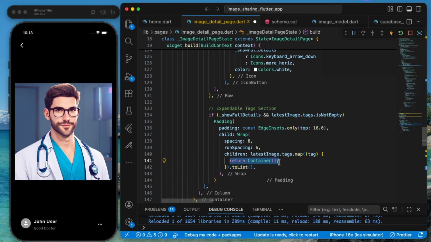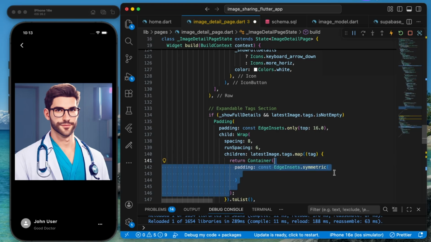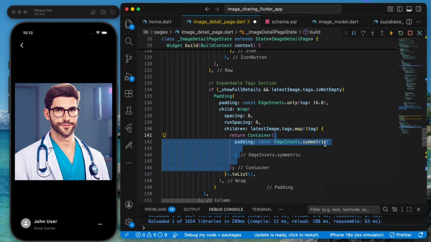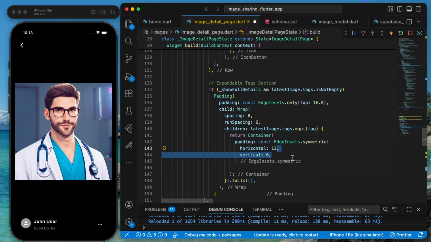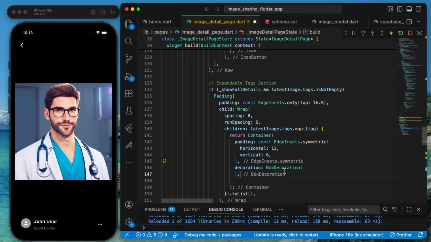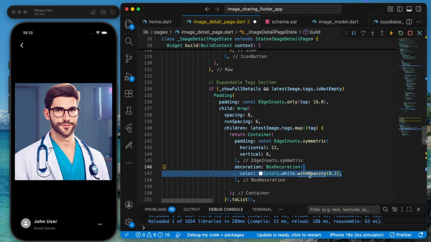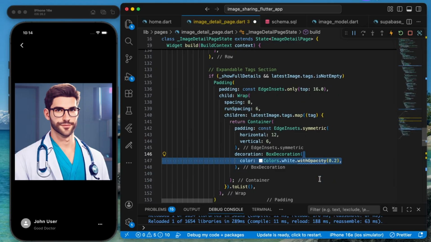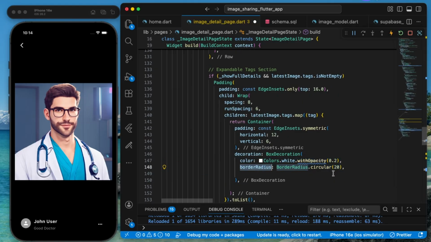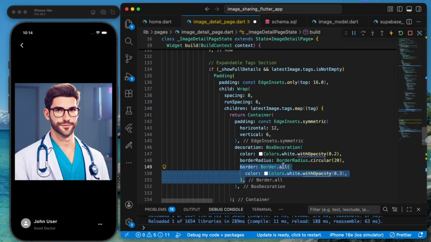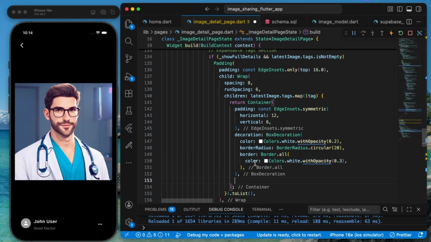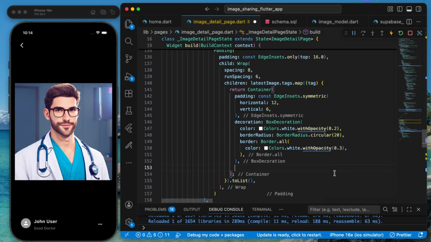So here we are going to be returning the Container. For each tag, we are returning a Container with a padding of EdgeInsets.symmetric horizontal 12, vertical 6, and decoration will be a BoxDecoration. Color will be Colors.white with opacity 0.2. Border radius will be BorderRadius.circular 20, and Border.all will be Colors.white with opacity 0.3.